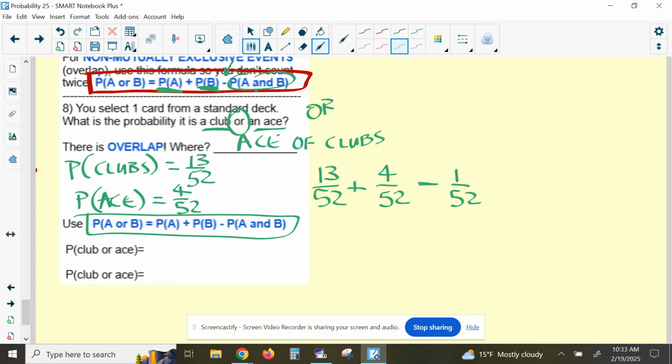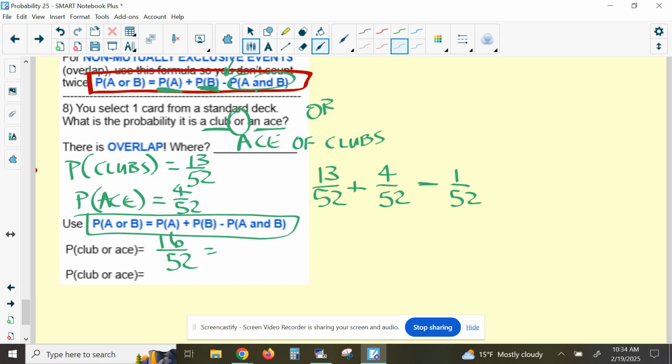Nobody says you have to use the formula, though. You can use common sense, but I want to show you both ways. Sometimes they'll give you decimals for some of these events, and it's going to be easier just to plug them in and solve for a missing number if you need to. And I'll show you some when we practice that look like that. We'll do a couple right before OST because they like to magically throw one of those on there. And it's easy if you just know how to plug in. So 13 plus 4 minus 1, how many things do we have? 16. So the probability of club or ace is 16 over 52.